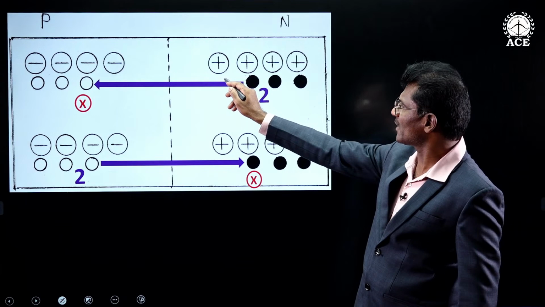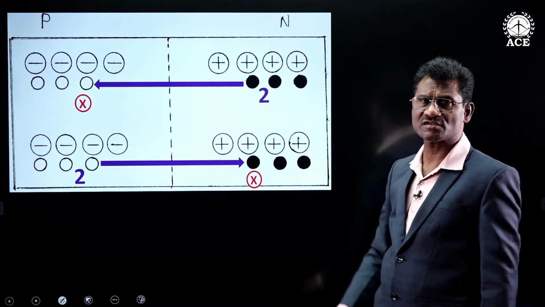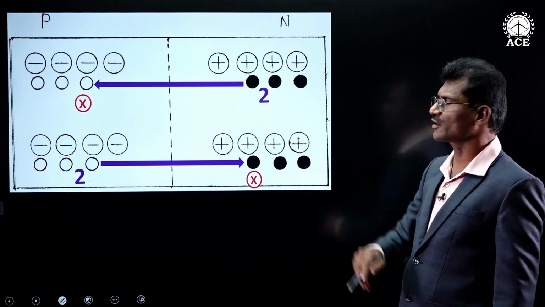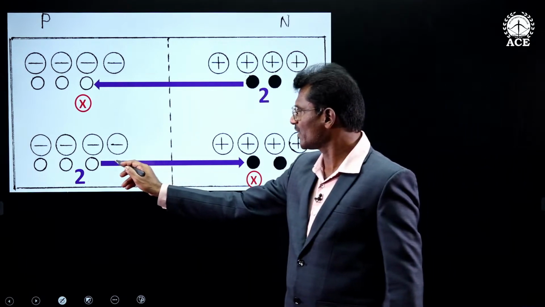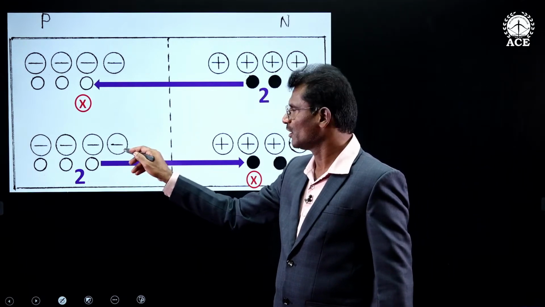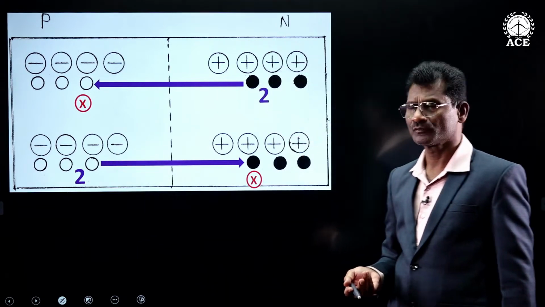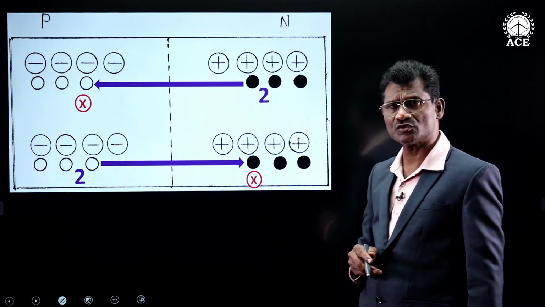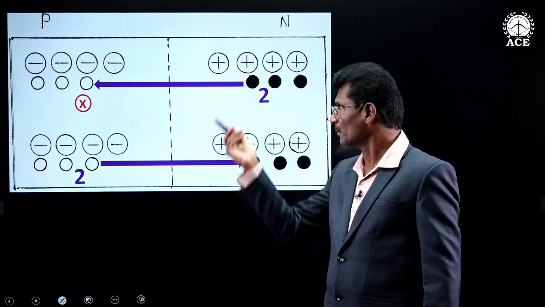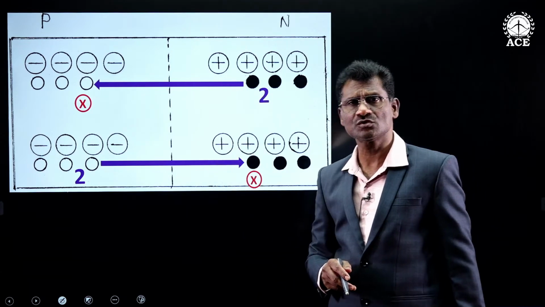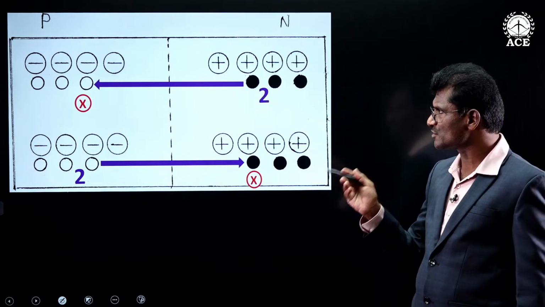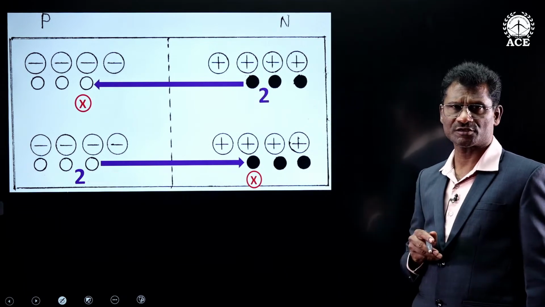Here we had an electron earlier, it could be called electron number 1, then this is electron number 2. Here we had one hole earlier, it could be called hole number 1, this could be called hole number 2. That is, the second level of diffusion gets opposed by the central positive and negative ions, and hence diffusion comes to a halt.